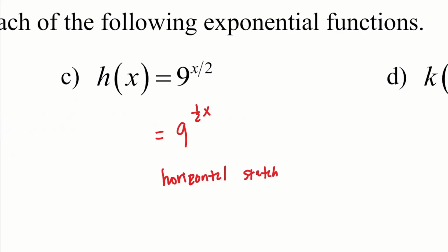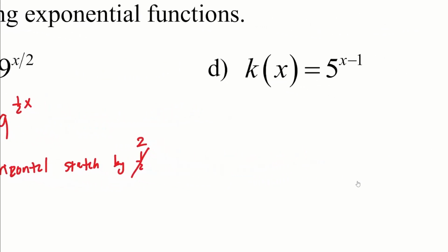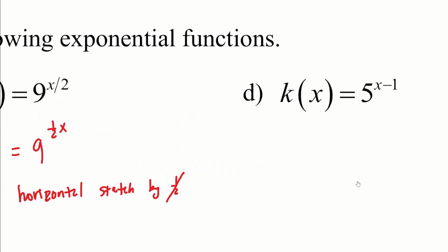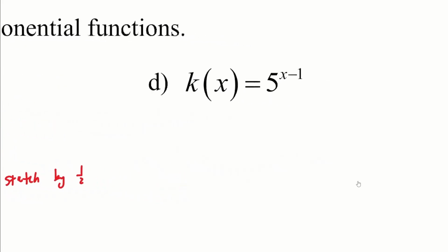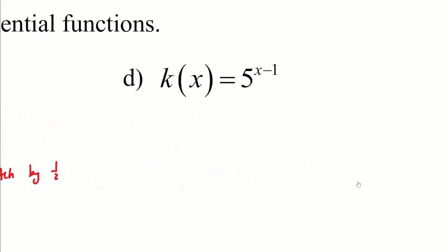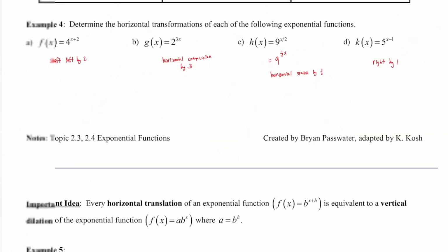Now I can see that this is going to be a horizontal stretch by 1/2. However, I've seen some mathematicians write 2 in its place because that's the number you'll end up multiplying your x value by anyway. But I will accept 1/2 as well, unless I find out in the future otherwise. So I'll just leave it as 1/2. I think that's correct in this context. And then D, right here I'm moving to the right by 1.